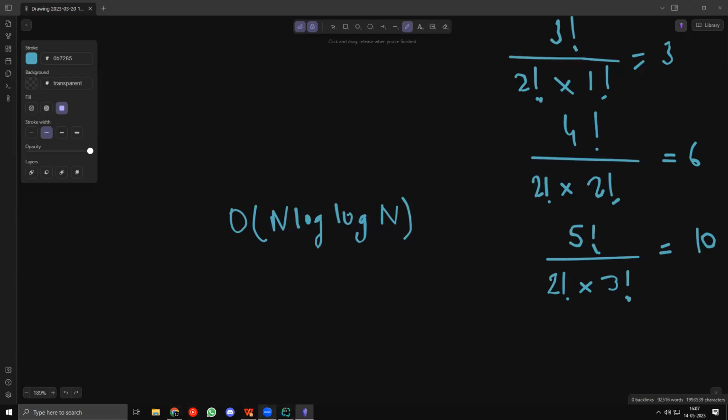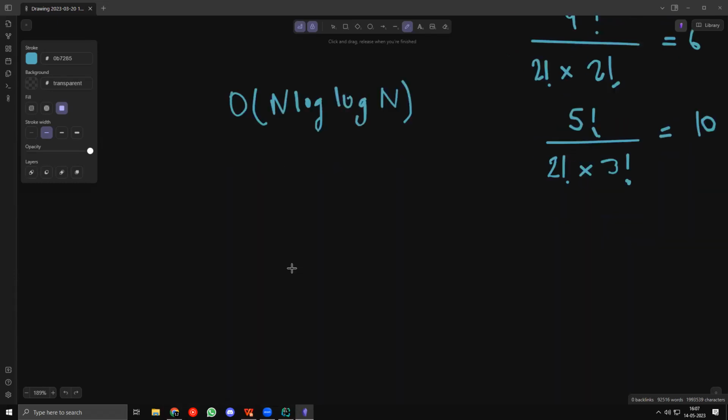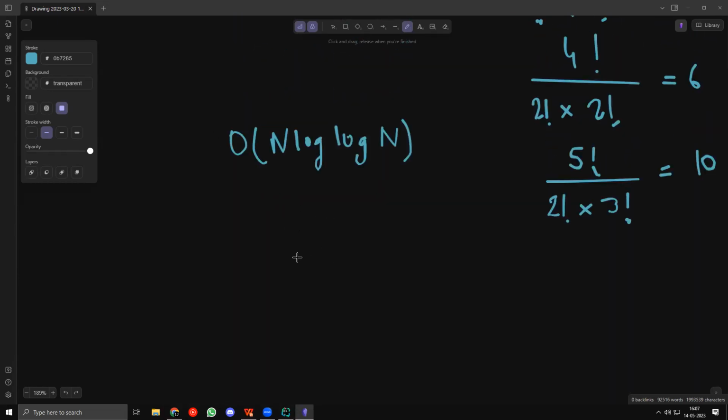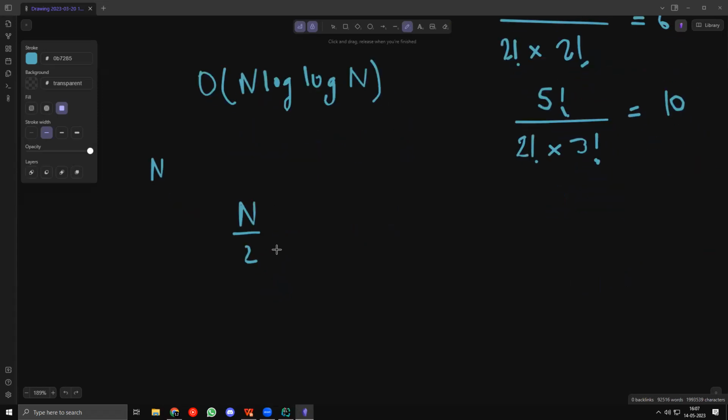Okay, I'll just wait for a few minutes. If anyone has any doubts, please do let me know. I didn't understand. Okay, so basically, Akash, the idea is that if you are taking a CU, then in the first iteration, it will be n by 2 loops, right? So the outer loop repeats for n times, but in the first iteration of the outer loop, it will be n by 2. In the second iteration, it will be n by 3. The third iteration, it will be n by 5, and so on, right?